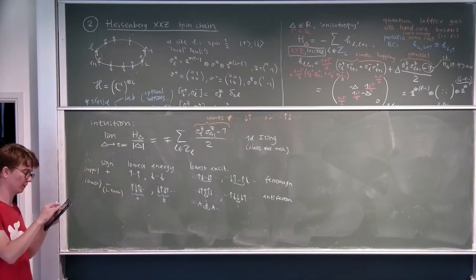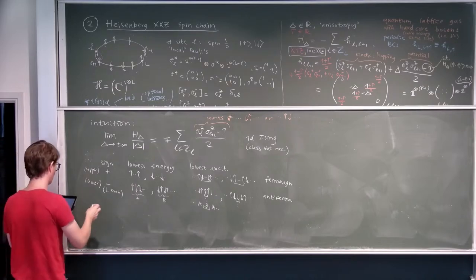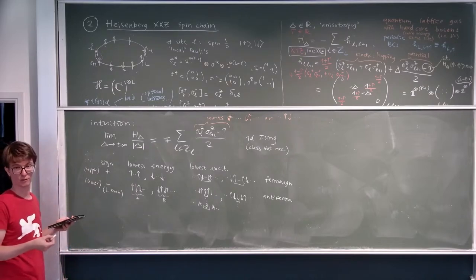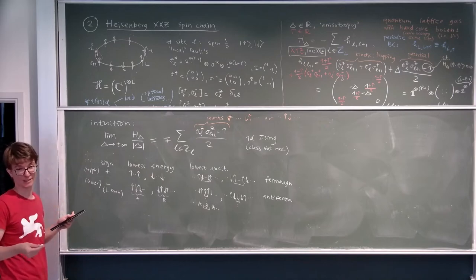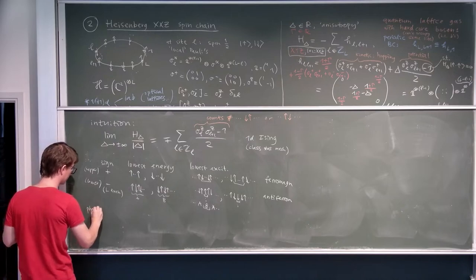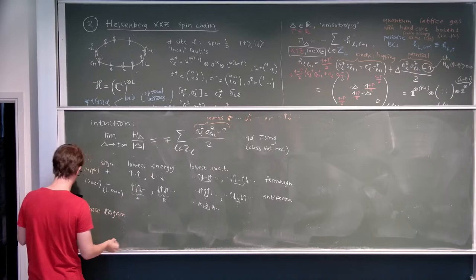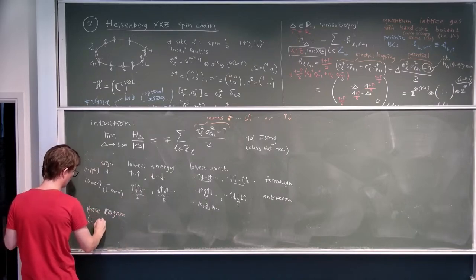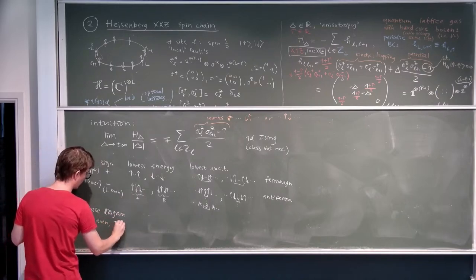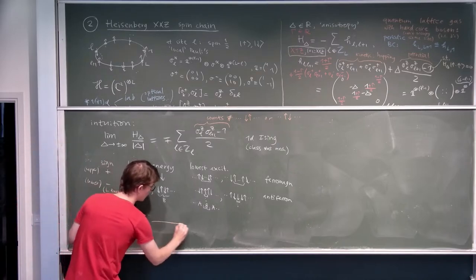So let me tell you, just for your intuition, that if you would do all the computations that I'm going to hopefully talk about today, and you would also do the analysis of sending L to infinity, then you would find the following phase diagram. In fact, you can do this also for finite L. So I want to take L even, and I'm going to only think about zero temperature. So we have just a one-dimensional phase diagram.